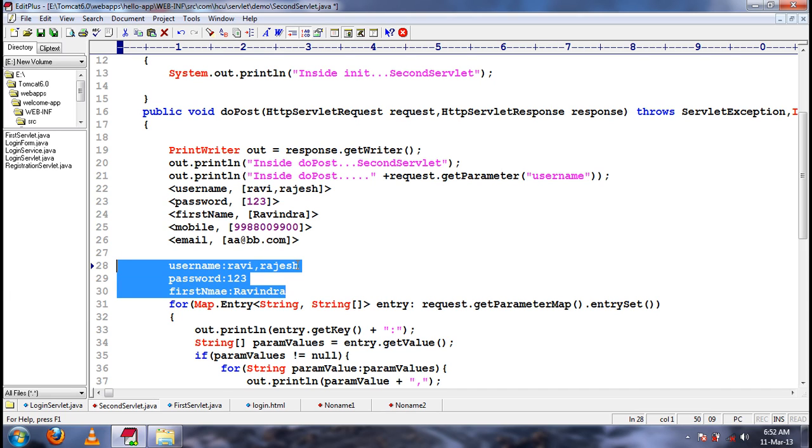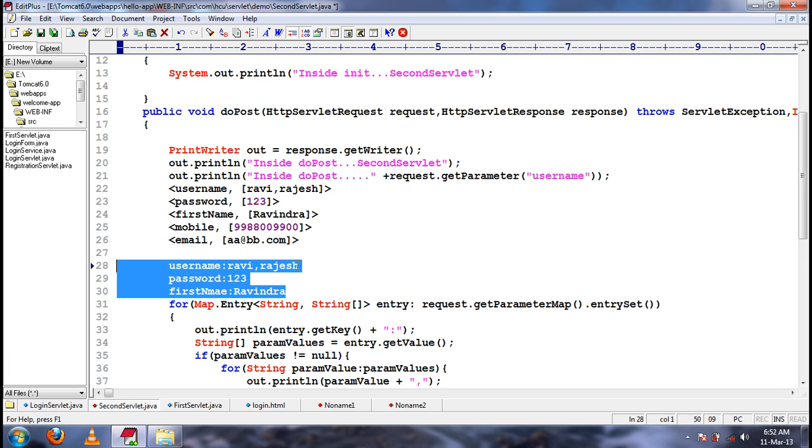are these values entered in this first servlet? Do we enter username and password in the first servlet? No. Username and password are entered in login.html, from login.html they will be transferred as request parameters to login servlet. From login servlet they will be added as hidden form fields so that they will go as request parameters from login servlet to first servlet. In first servlet also they will be added as hidden parameters so that from first servlet they will go as request parameters to second servlet. So the actual values are entered only in login page, login.html, but those values are available in second servlet.